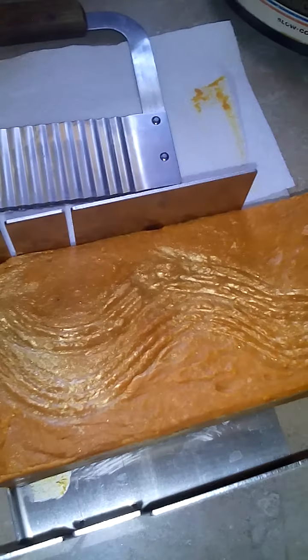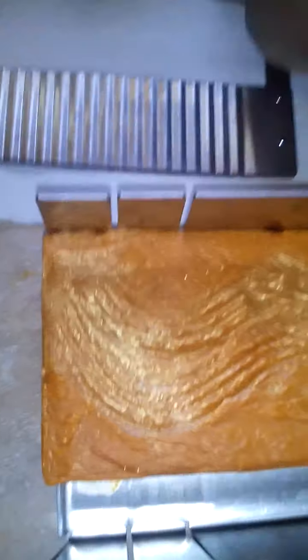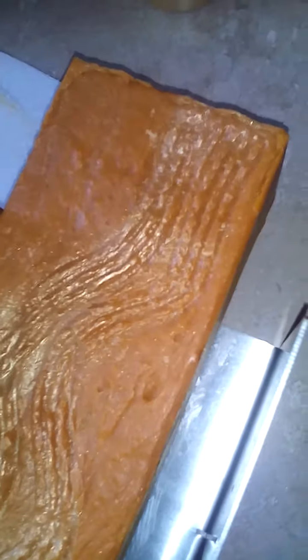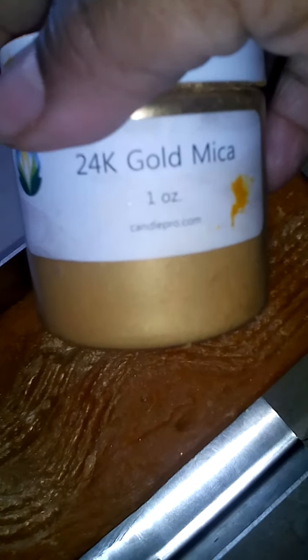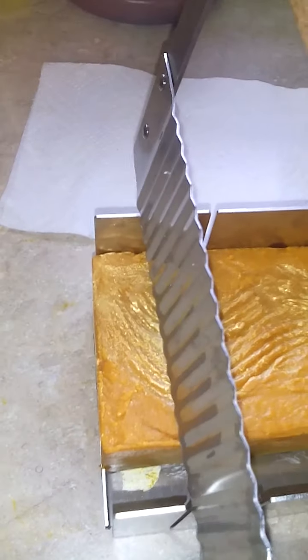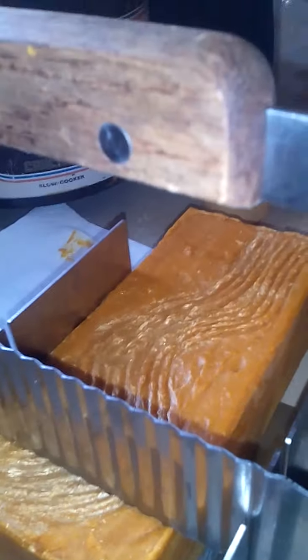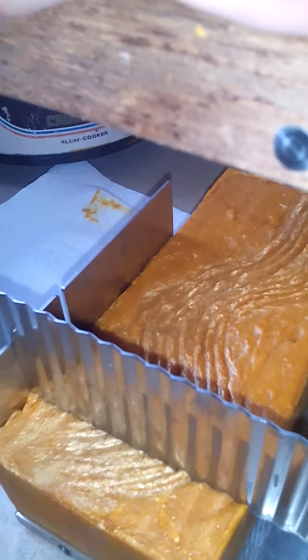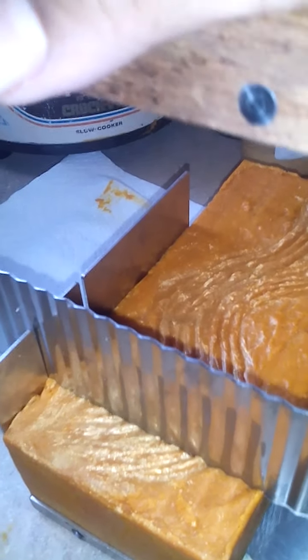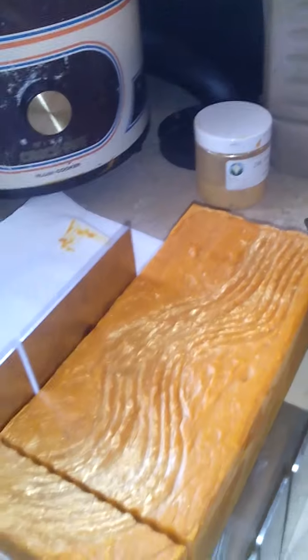Hey there YouTube, I'm Nick from Hope Bubbles. I'm back with my red palm oil soap that I made yesterday — I did it hot process. Today, as you can see, there's still a little simple design on top and I used a bit of 24 karat gold mica to enhance that design. I'm gonna cut it with my crinkle cutter. I've never done a cutting video with my phone, we'll see how it turns out. I like to leave my ends intact — people like the ends. One day I will graduate to one of those really nice log cutters, but today is another day.